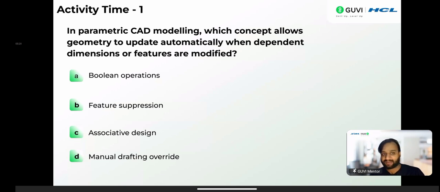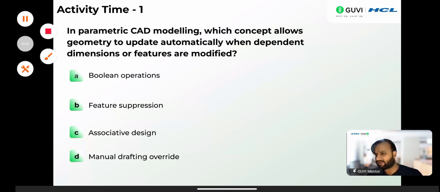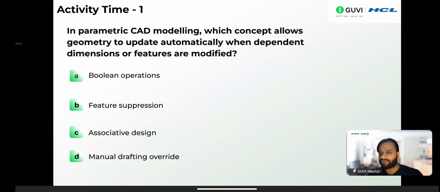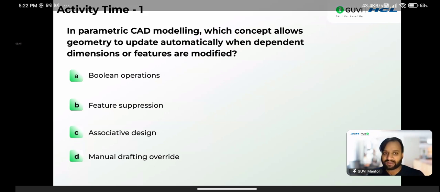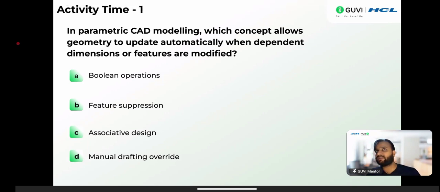So basically what parametric CAD modeling is, right? When we design, generally in parametric CAD modeling, we declare all the values first. Like for example, what will be the radius, what will be the width, what will be the fillet angle, shaft angle, fillet radius, chamfer angle and its distance. All we declare in the parametric modeling. There will be a table, there will be an option. You must have seen it in Fusion 360, even in SolidWorks. You declare all the values there, and then you start designing.